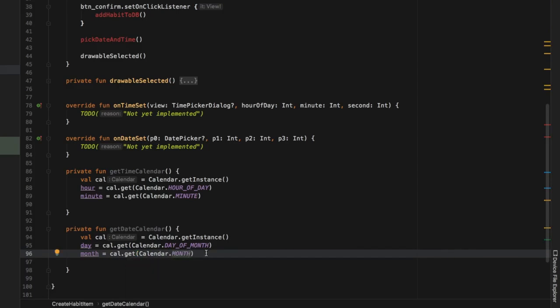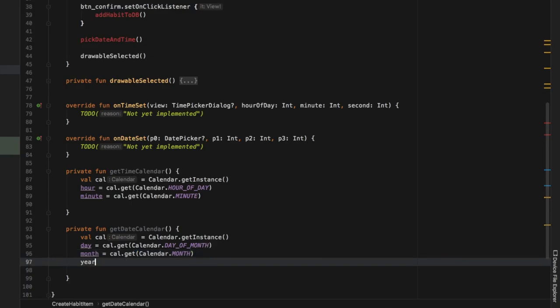And you should be very careful when you're getting this month because the indexing starts at 0. So January will be 0 and December will be 11. And I find that very annoying, but that's the way things are. So just be sure to handle that appropriately if you decide to use calendar.month in the near future. And we already took care of that in our calculations object, so that is fine.